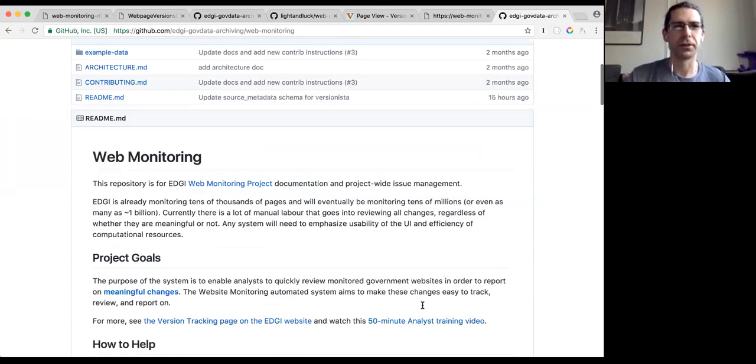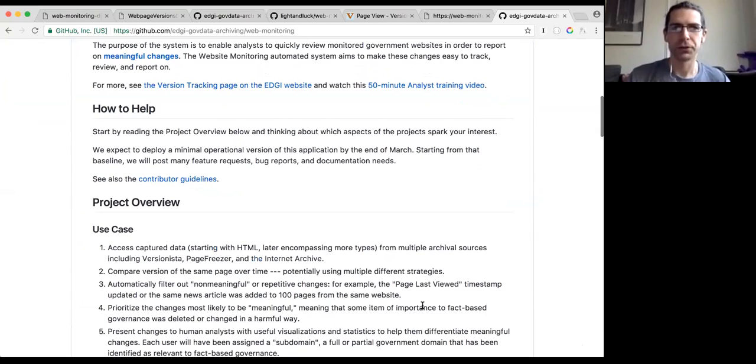You can go through this, and it talks a little bit about the project goals, which is to help those analysts do their job better. One of which is to get better archiving of everything. Another is to help better filter those changes. Another is to give them a better user interface than spreadsheets, and one that's less error prone. And another is to get better data than we get out of Versionista, because there are some limitations in what Versionista gives us. And hopefully by having a more generic database, we'll be able to start bringing in data from other services.